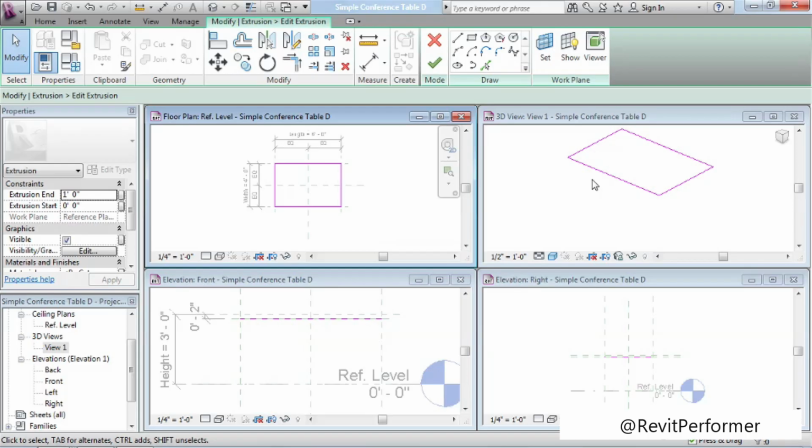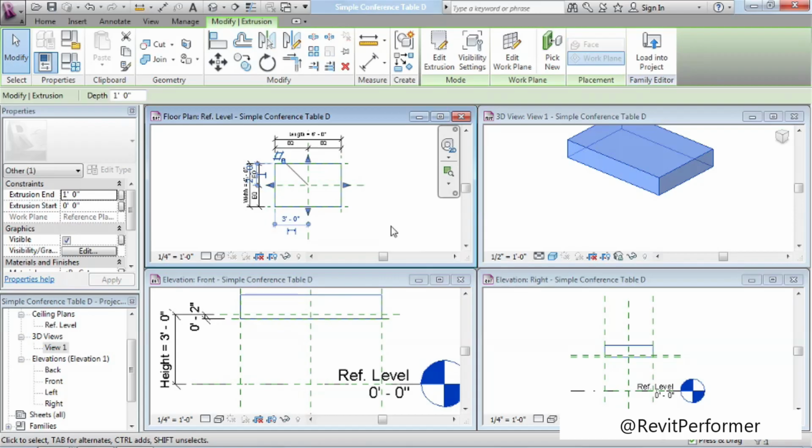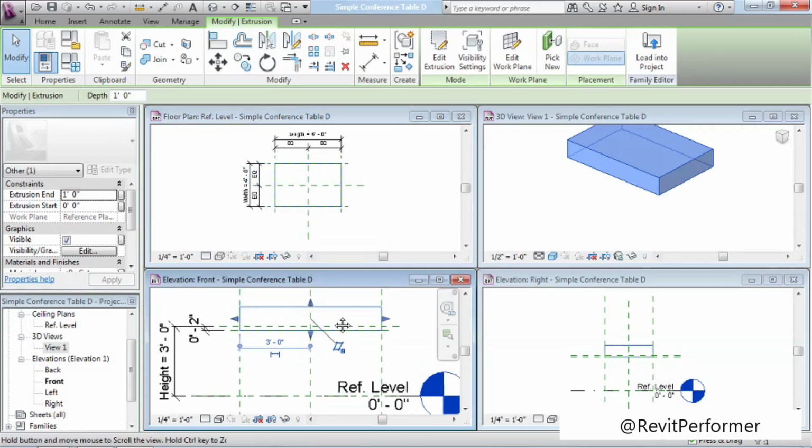It actually moved the sketch up to that plane, and that had an effect on the geometry when you cancel out of there. Now to change the height, it turns out it's pretty simple. All we have to do is use this little grip right here, stretch that down, and I can snap it and lock it to the reference plane up above. It doesn't really require that I name that, but I might want to name it.